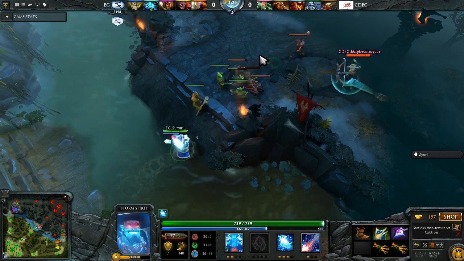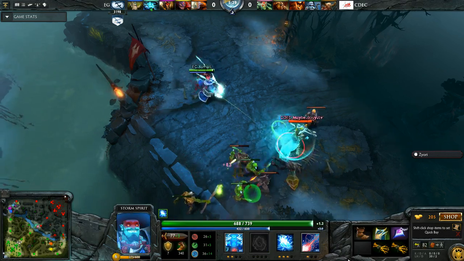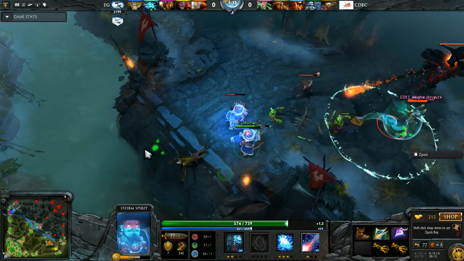PPD pulls the creep wave out of the lane, and looks like he'll just intercept to get a little bit of creep equilibrium back in favor of EG, so they can kind of farm outside of tower range as Universe does a little bit of blocking.